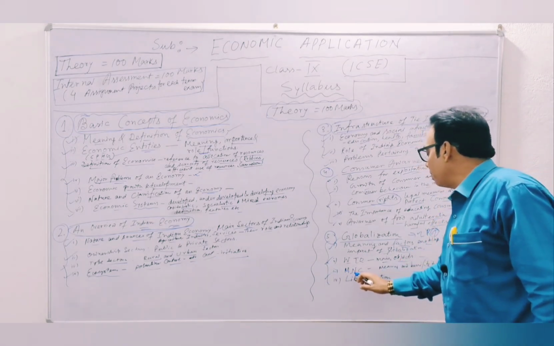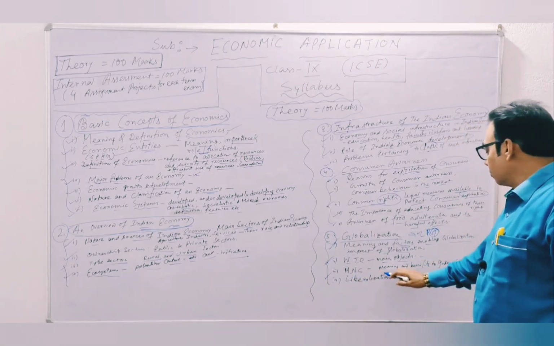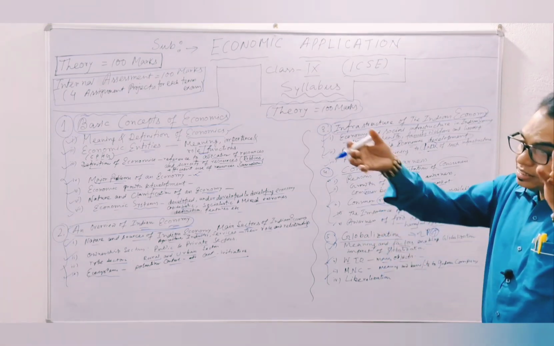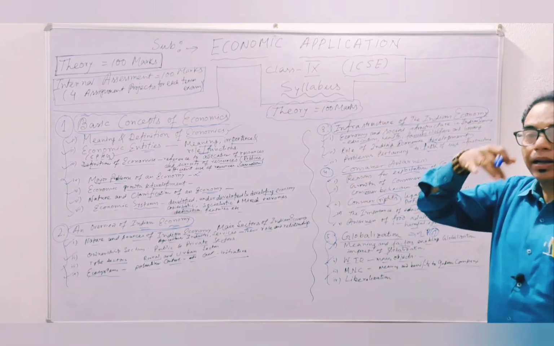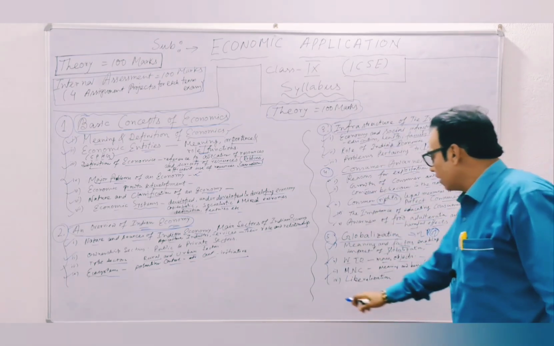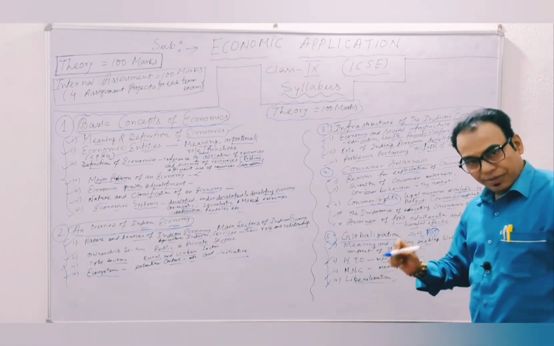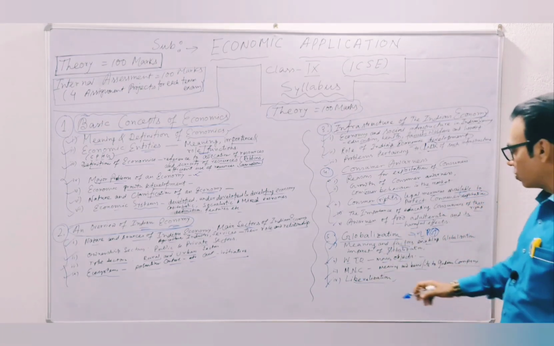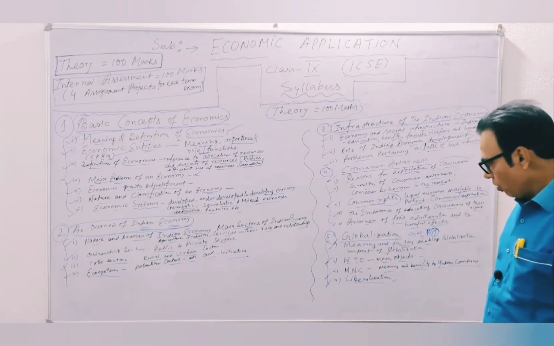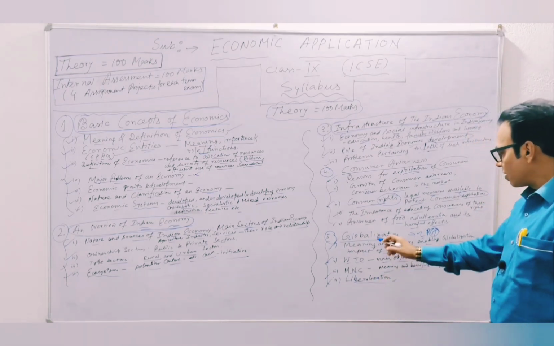Okay, and MNC, multinational company. Multinational company, its meaning and benefits to Indian companies. What benefits does a multinational company give to the Indian company? These all things we'll discuss. And last, a little bit of liberalization. That L part is a little bit there. Liberalization, how to remove the restrictions. In 11-12 we will discuss more, but here in class 9 we have to know a little part. Okay, so this is the globalization part.